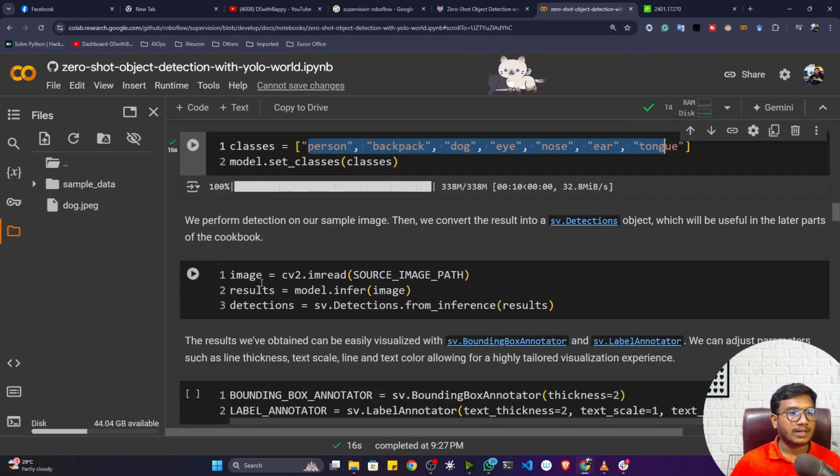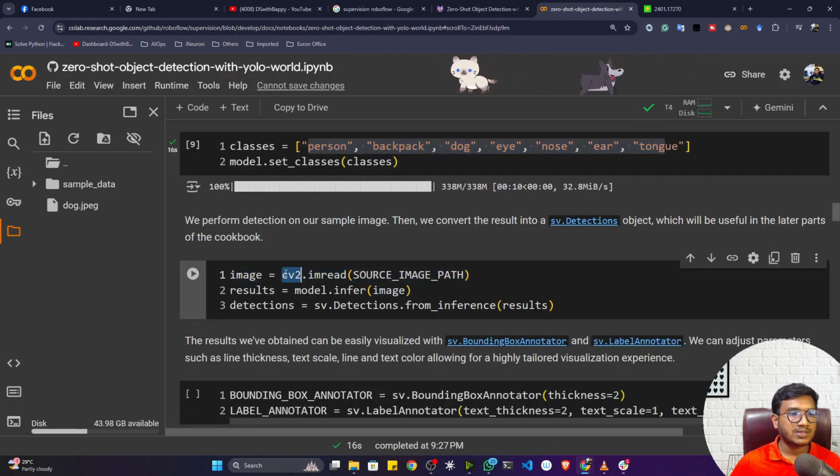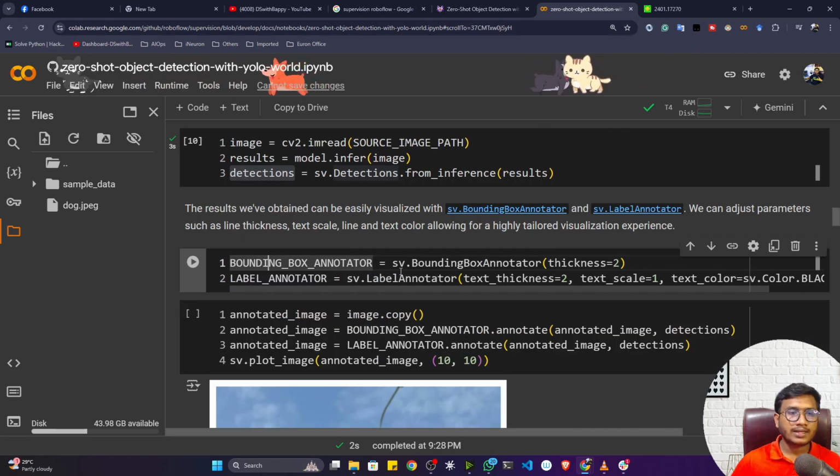All right, now first of all I will load the image with the help of OpenCV, and for the inference, I'm going to use one function called infer, and inside that I'm going to pass the image. Whatever detections I get, we'll use supervision to collect those results and keep them inside detections. Now let me show you. Inside supervision, you can also set some parameters like the thickness of the bounding box and the text thickness, everything you can set here. I already set some default thickness values. So let me execute. Yeah.